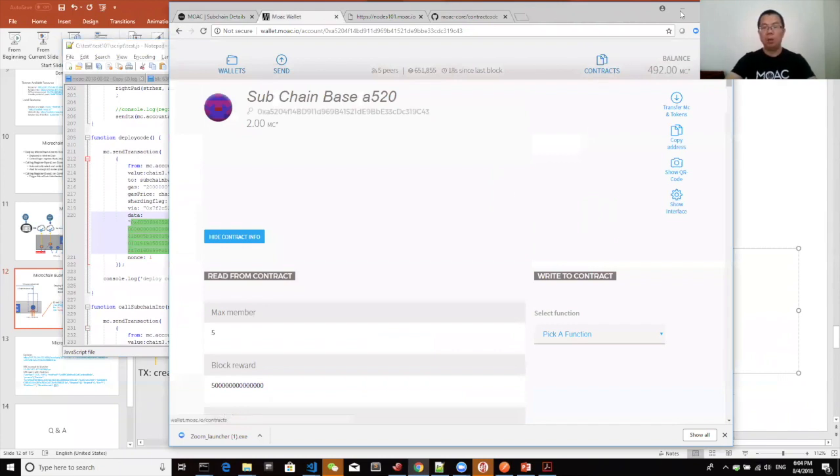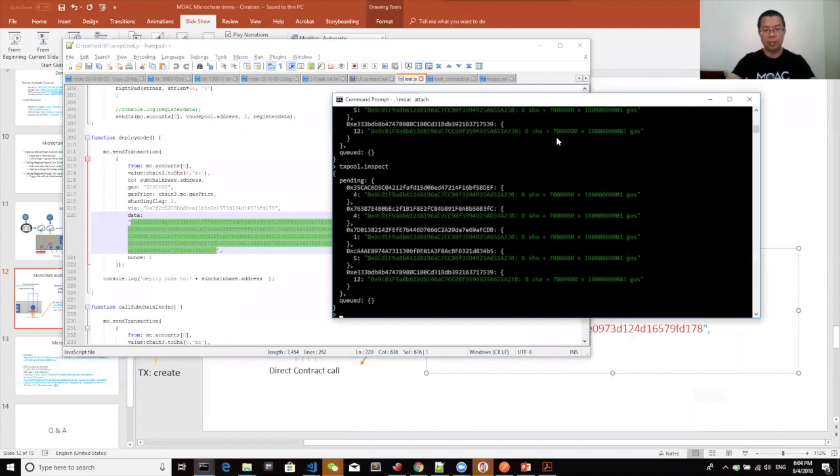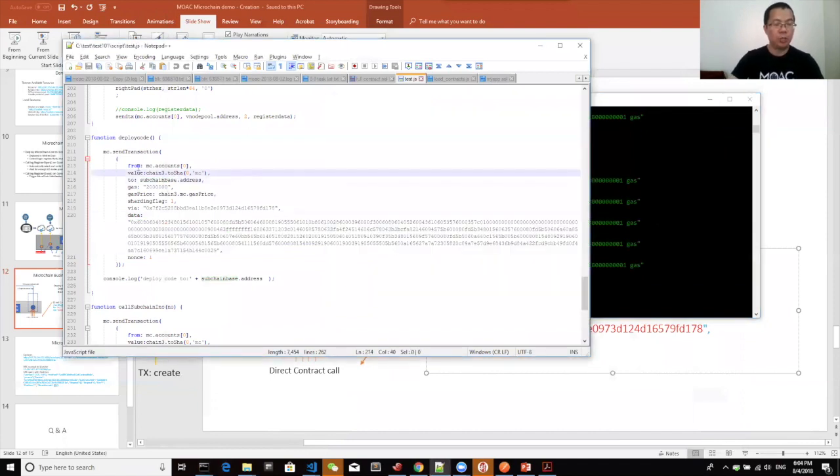So I will fire up this transaction from my local console. The console connects to my local vnode. I need to set up this transaction: I need to send from any of my local accounts, and I need to send to the subchain, the microchain address. So I need to specify this.